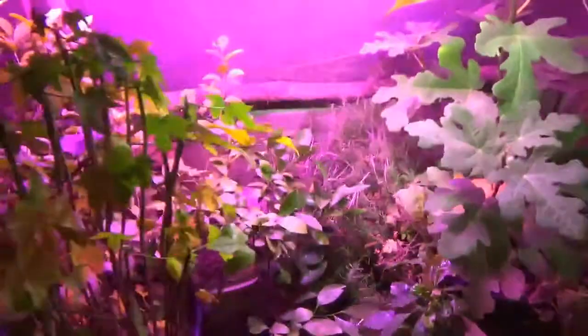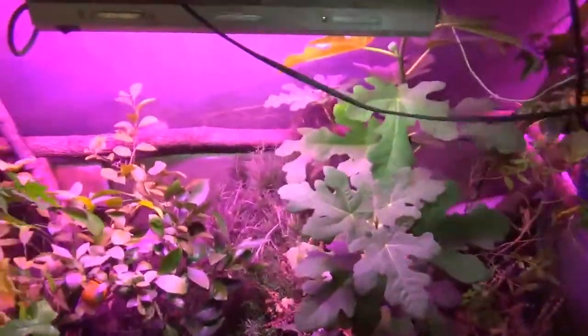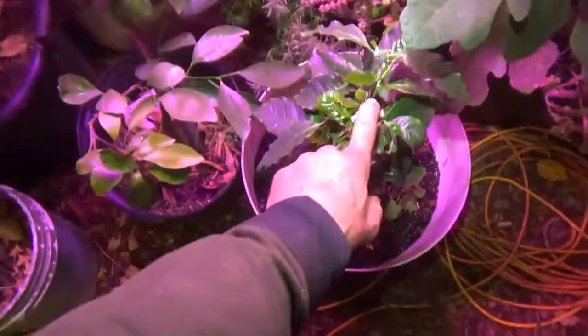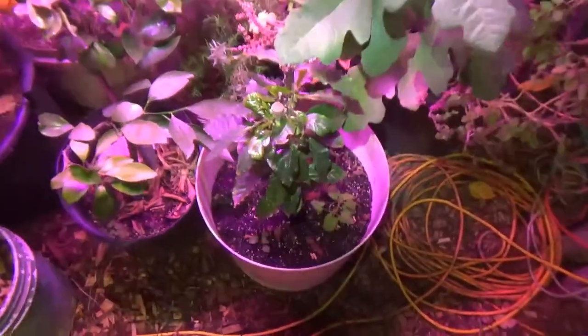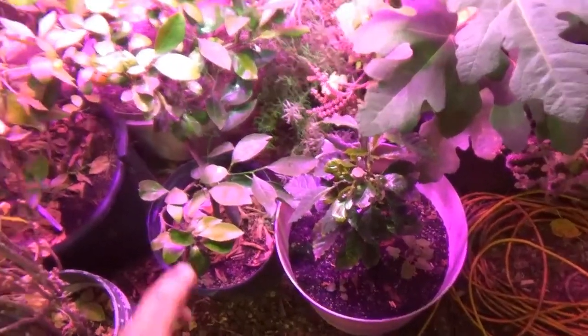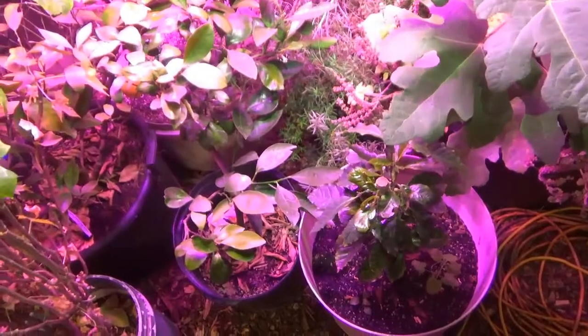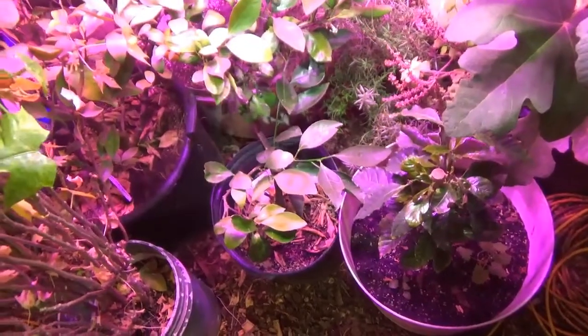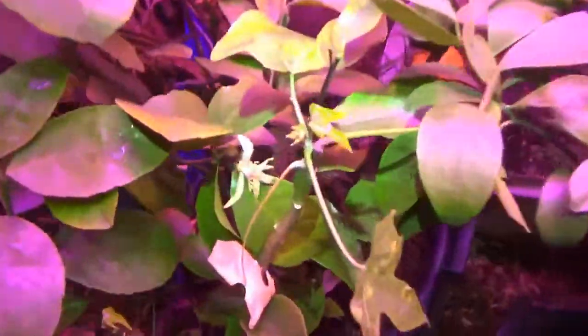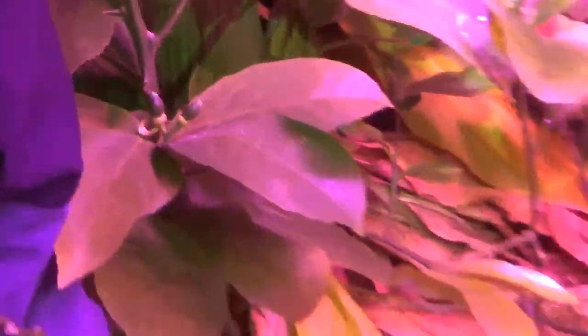Over here things are doing really well. Reconfigured the lights a little bit. The older coffee tree, since I pruned it and I've been watering it and it's had a little better warmth, it's starting to grow again. Still have not gotten back in here with the foliar feed, but that's upcoming soon. The lemon tree is flowering out new flowers, setting new fruits, et cetera, so that's doing well.